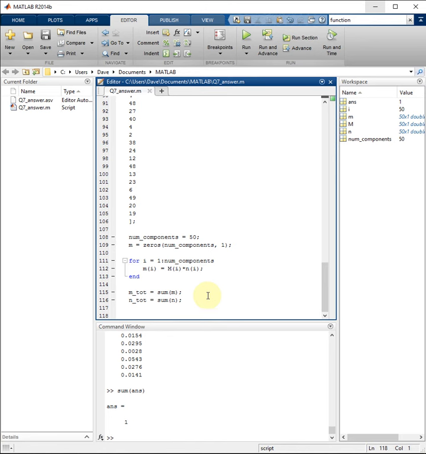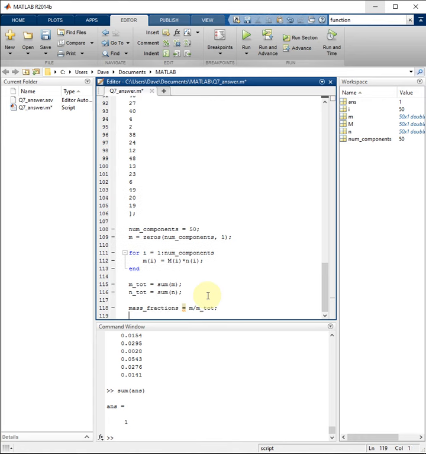It means that I can make variables called mass fractions, which is just the vector m divided by m_total, and mole fractions, which is n divided by n_total. And now we're done actually.